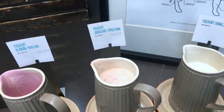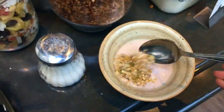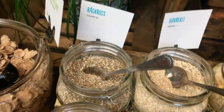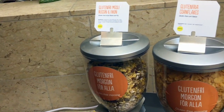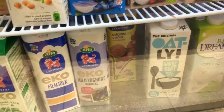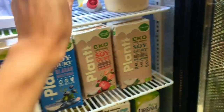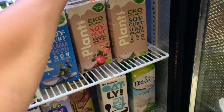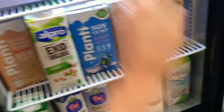This is a cereal station, and Swedes use fermented dairies like filmjölk and yogurts, usually with granola. For cereal toppings there are other types of grains, seeds, and fruit jams. They even have gluten-free options. If you're lactose intolerant or vegan, there are all sorts of plant-based milks. There are also all the vegetarian pâtés, which you can put on toast in lieu of meats.